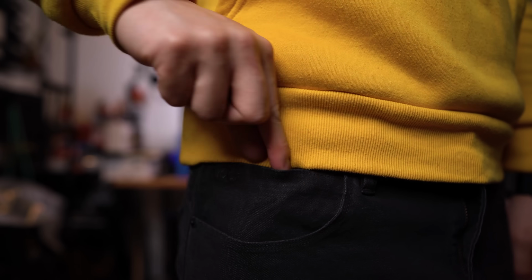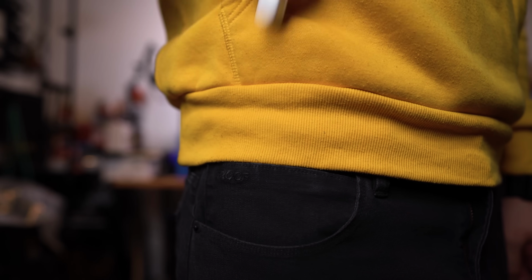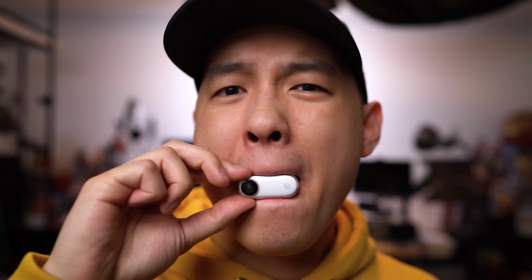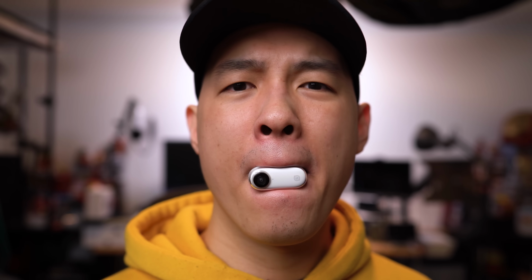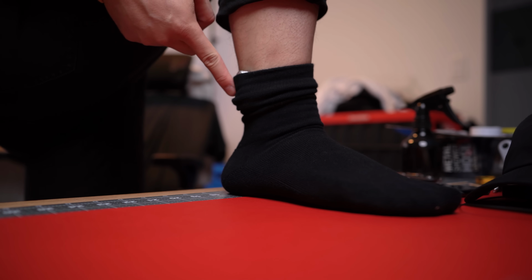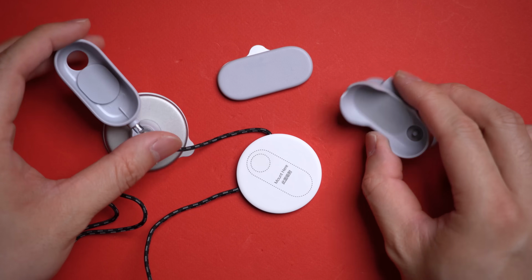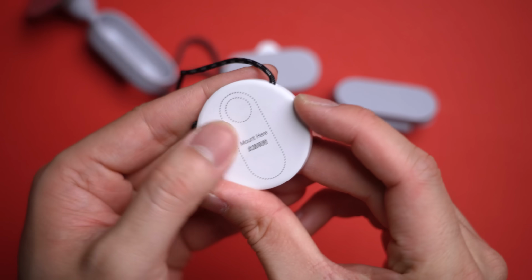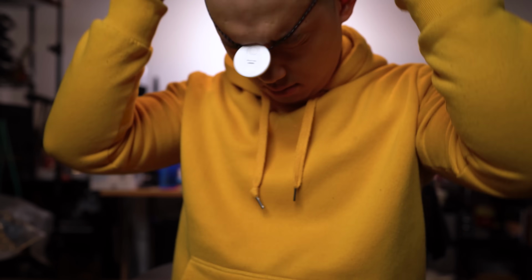It'll fit in that tiny pocket on your jeans you never use. You can slide it under your cap for easy access and a third eye vibe. If you've got big nostrils, sure, you do you, but if you're a normal person, you can clamp it in your mouth, being super careful not to swallow, or you can store it in your sock if you're butt naked and have nowhere else to put it. Then there's the included set of accessories: a hat clip, a stand mount with a sticky back, but my favorite is this magnetic necklace pendant.